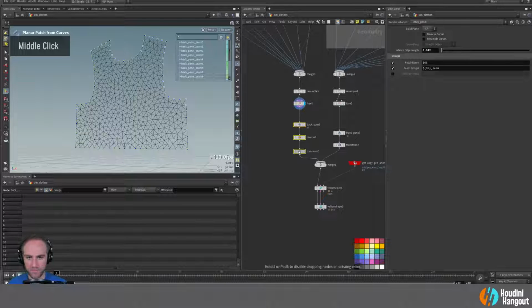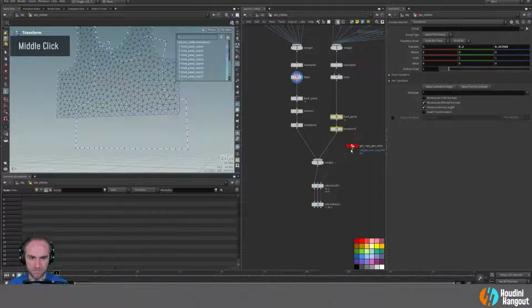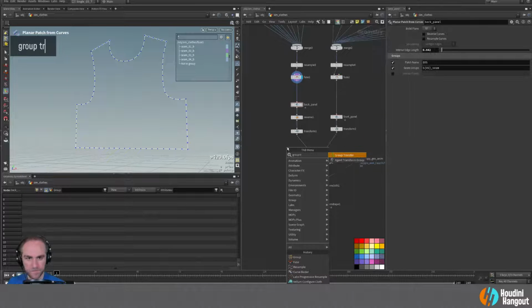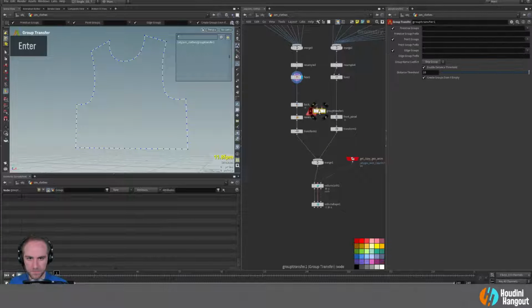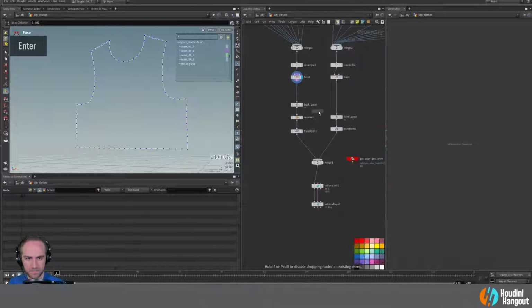Okay. One more thing we can add to this so that it works properly. Do a group transfer. Yeah, group transfer.